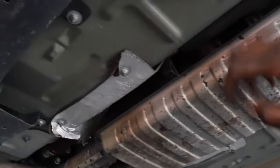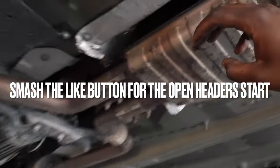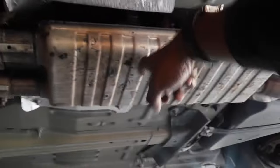But yeah, man, we're going to go ahead and get this joint off. I might, if we're lucky, do basically an open header start as soon as I take this joint off, see what it sounds like, and then we'll go ahead and get to cutting this resonator out and putting the H-pipe in.